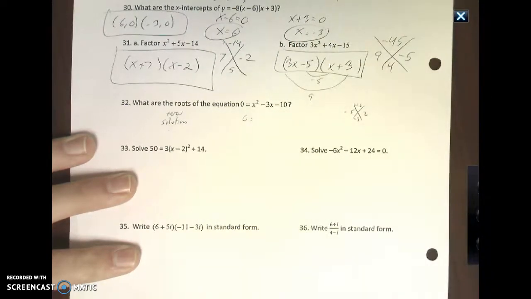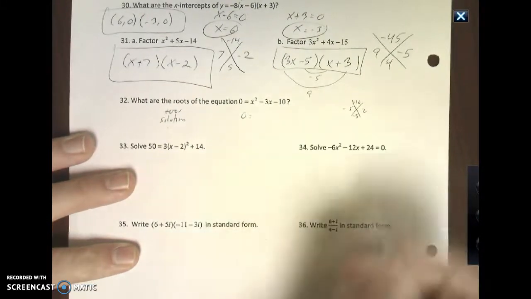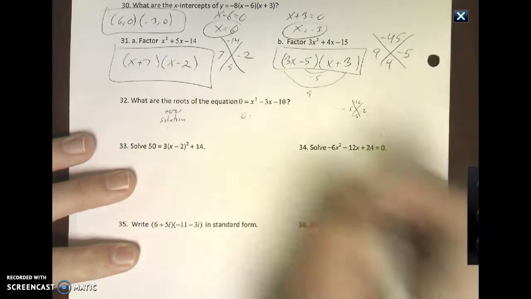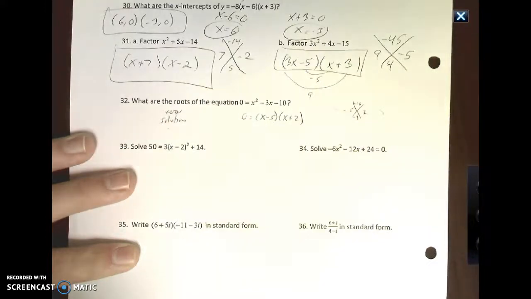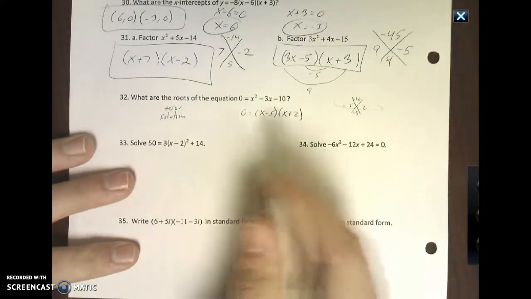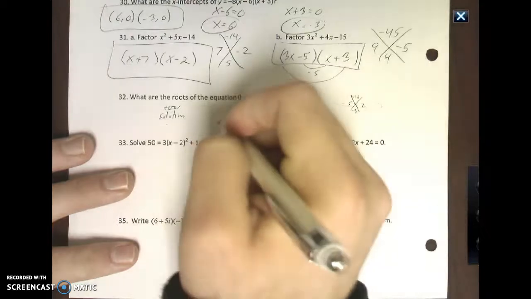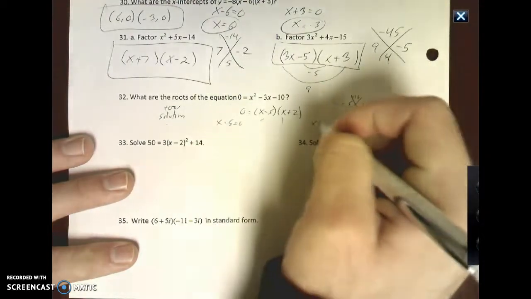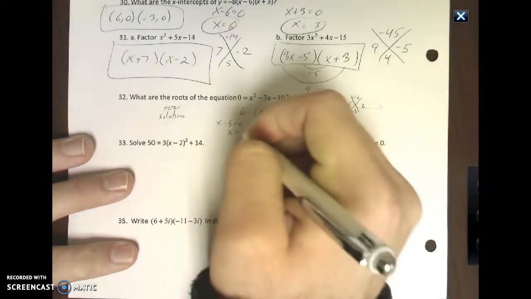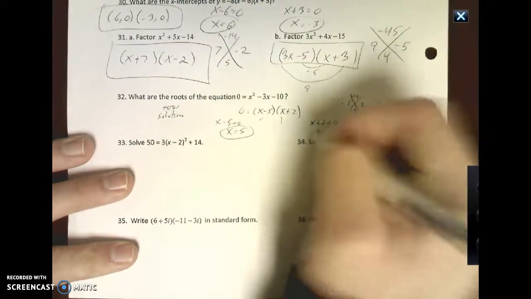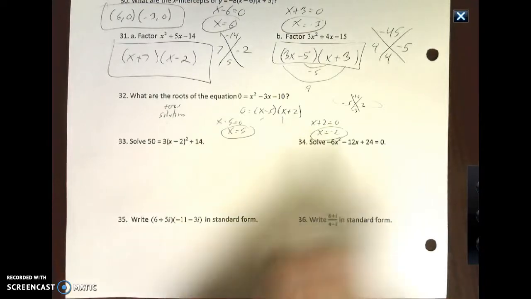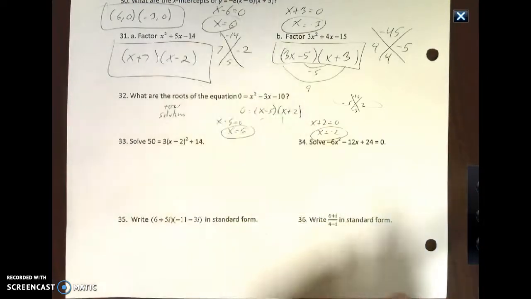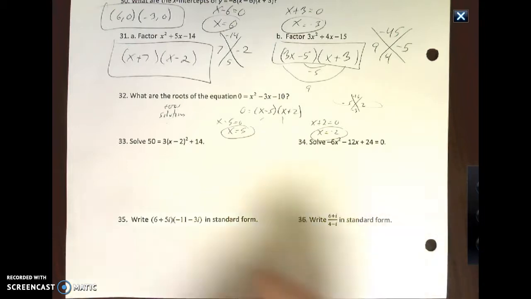See if I can zoom in here a little bit. Okay, so negative 5 and positive 2. If I go ahead and do x minus 5, x plus 2 right here, I got my two binomials. I can set each of these equal to 0. If I solve them both, x equals 5, x equals negative 2. Boom, boom. Now this is a multiple choice test, so what you could do also is take these answers and substitute them back in and get your answer as well. That works. Use the test to your advantage.